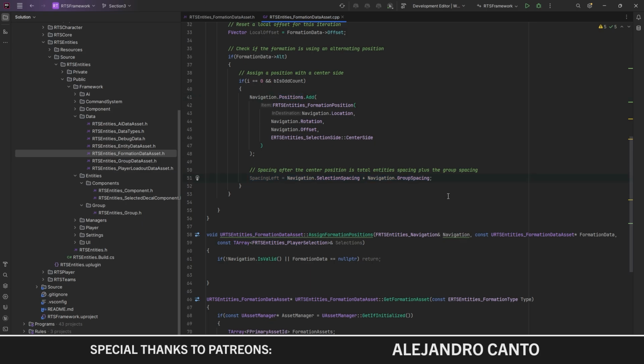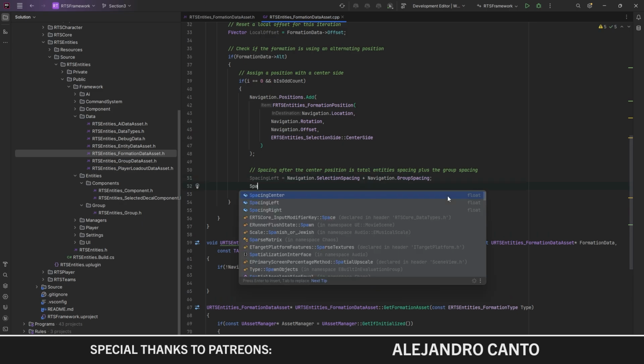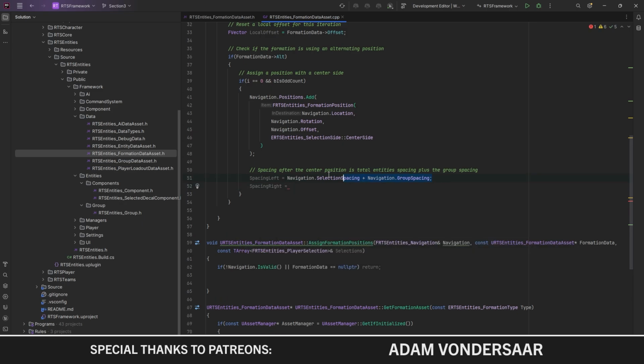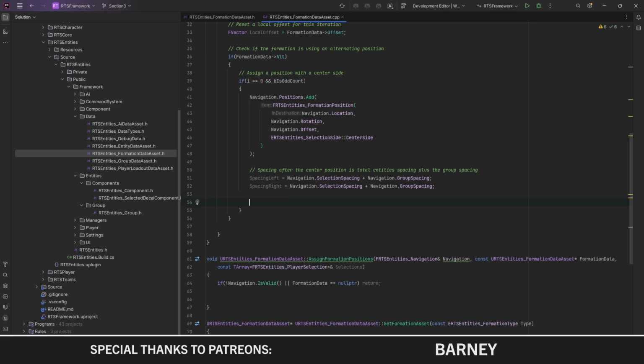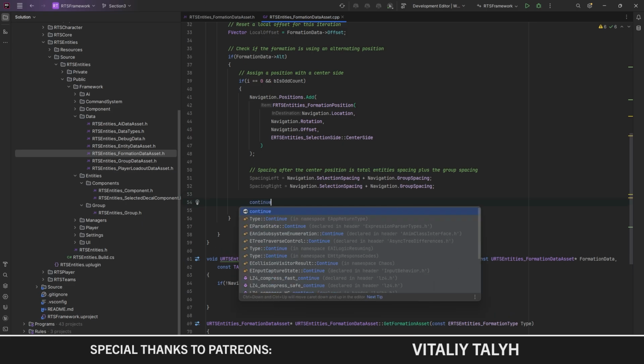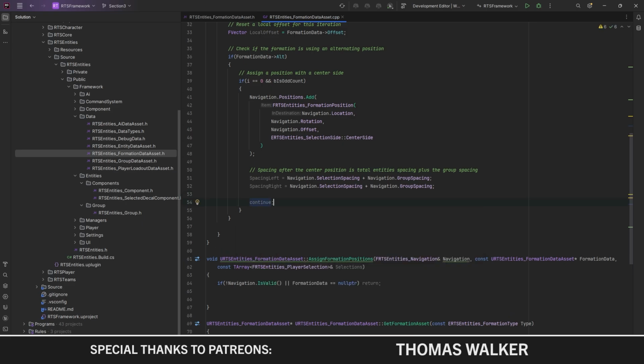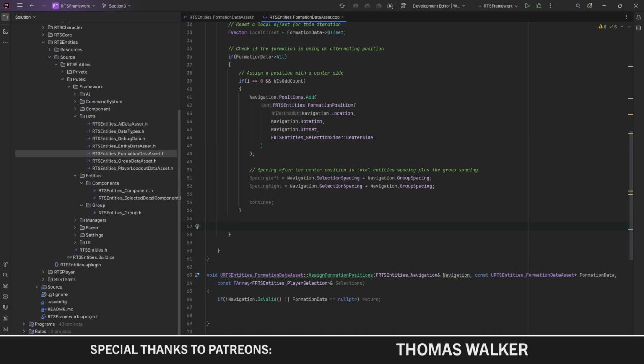So if we've added that center position, we need to do the spacing left and right, and that's going to be the same. If this first position is odd, then we are done with the first position, so we want to continue the loop. We don't want to continue down from here. However, if it either isn't the first position that we're calculating or it isn't odd, then we want to go on to the left and right check positions.